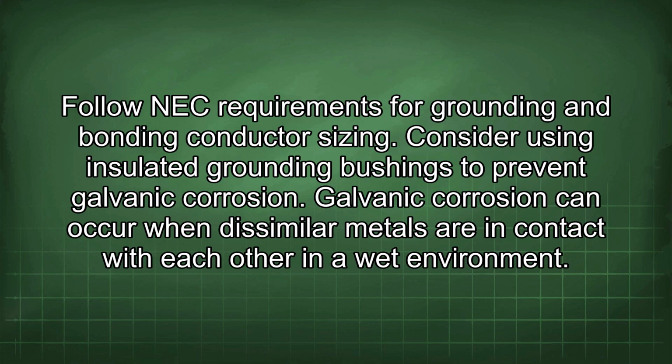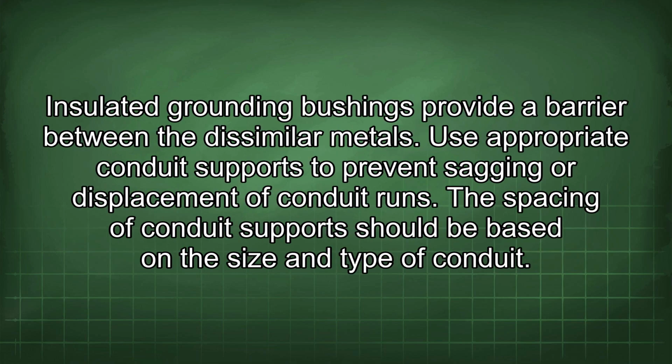Consider using insulated grounding bushings to prevent galvanic corrosion. Galvanic corrosion can occur when dissimilar metals are in contact with each other in a wet environment. Insulated grounding bushings provide a barrier between the dissimilar metals.